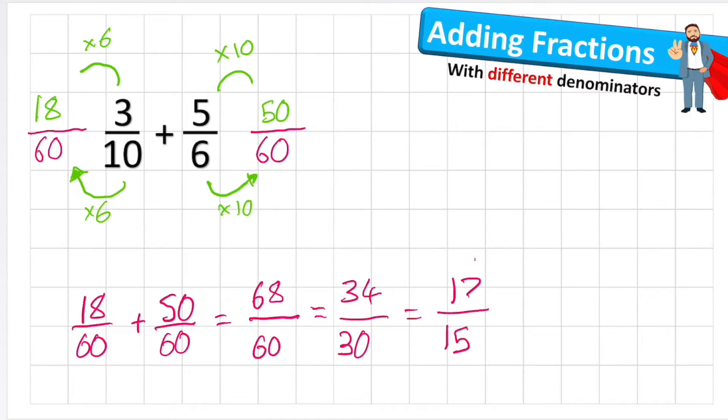Now this is quite common when I'm adding up to end up with an improper fraction, a fraction with a bigger numerator than denominator. That's why in a previous video we've learned how to convert from improper to mixed number. If you haven't done that go check that out. So I've got 17/15 and I can divide my 17 by 15 and realize that I've got one whole and then I've got 2 remainder so it's 2/15. 1 and 2/15. Can I simplify that even more? No because the only common factors are 1. So my answer to this question is 1 and 2/15.